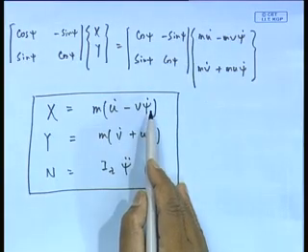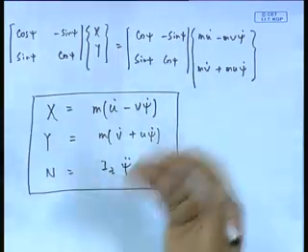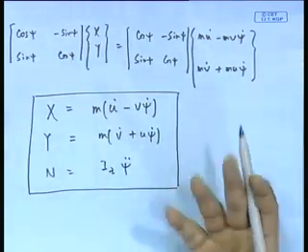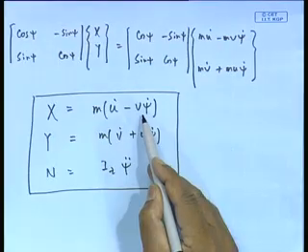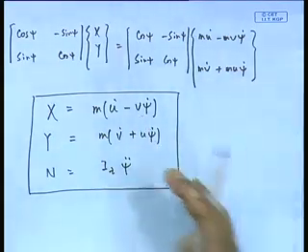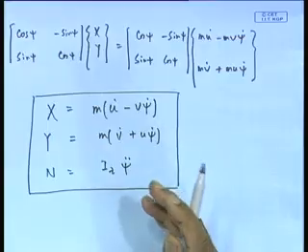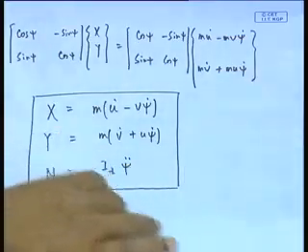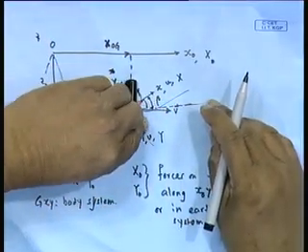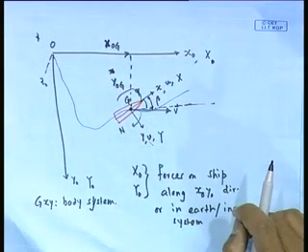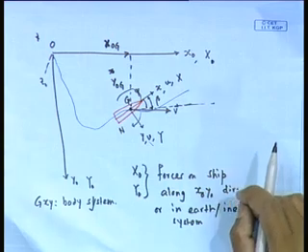m v r is m omega square by r, because r is v by omega, the way you talk, m v square by r is the centrifugal force. This is nothing but m v square by r. This is the same thing. So, basically what is happening, you are having these additional forces arising because of the fact that it is rotating. In other words, if I was to look at this body, at the instant it is here, it is also rotating. As it rotates here, additional force comes in the direction x and y, arising because of the rotation. That is the point I was trying to tell.